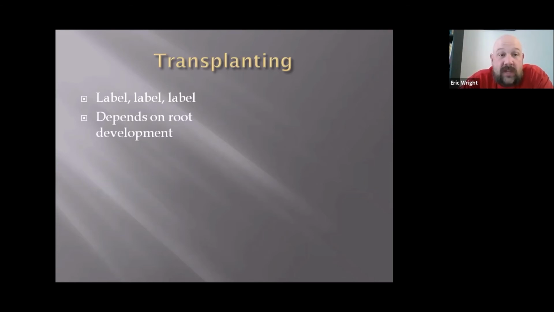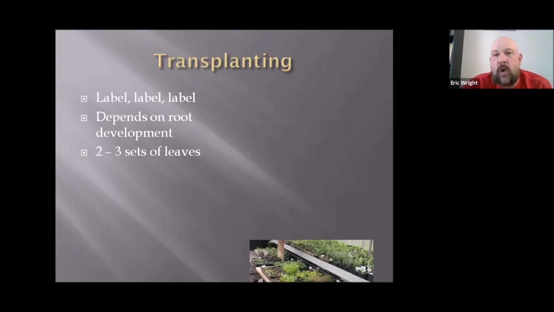So when to transplant really depends on the root development. You want to make sure you have a nice, strong root system and give those roots more room to grow. If you have a strong root system, you're going to end up with a larger, more well-developed above-ground biomass. A good general rule to check your root system is after your plants have formed 2 to 3 sets of leaves. It's not tried and true, but normally once there's 2 to 3 sets of leaves, we'll dig one out of the flat, see how the root system's looking. And if it's 2 to 3 inches long, we're going to give that guy a little bit more space by putting him in a larger container.